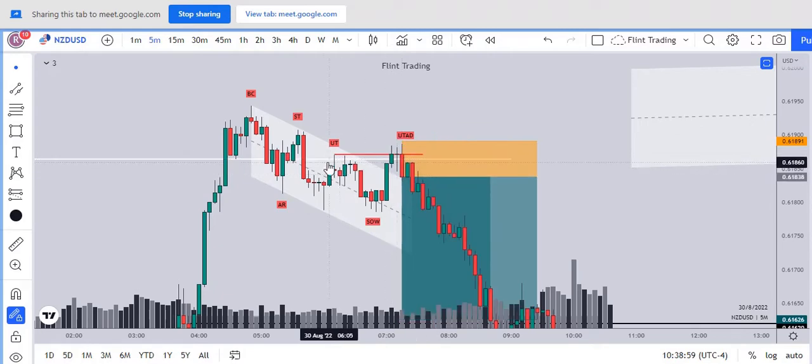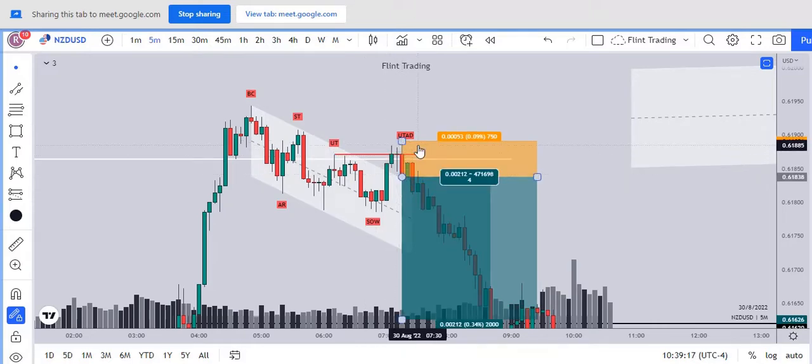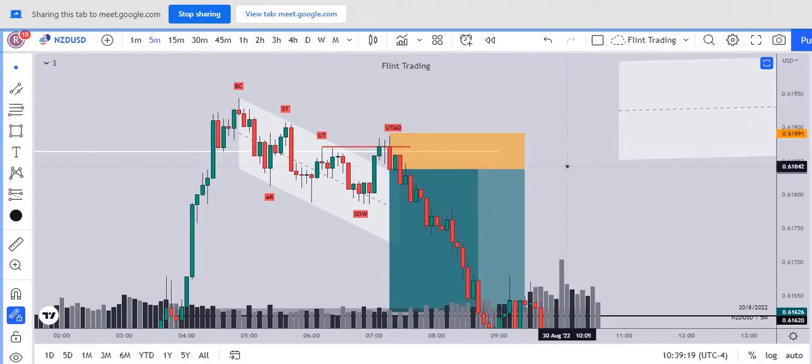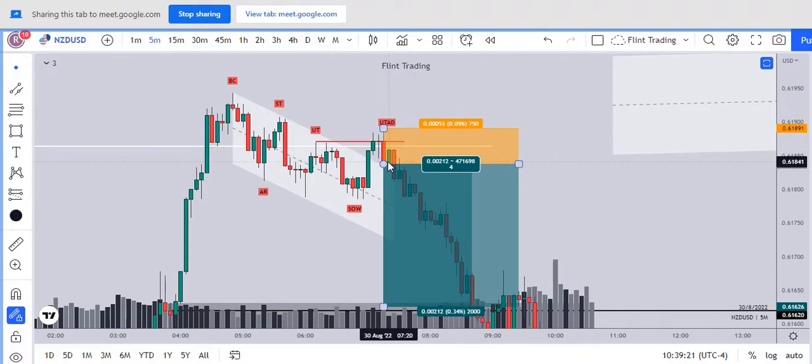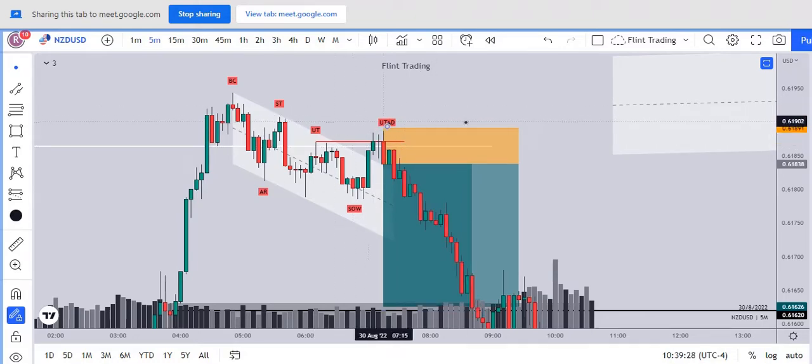So price took out these highs, closed below, and mitigated this order block. Price was still respecting this order block because it took out the previous highs, broke structure, left an imbalance and inducement. Price went up, took out the high, and again closed with strong bearish momentum. That is the point where I entered, and I placed my stop loss above this, because if price invalidates that, then it is just more like a fail of that Wyckoff distribution.